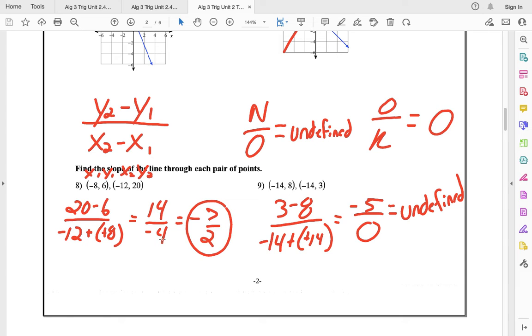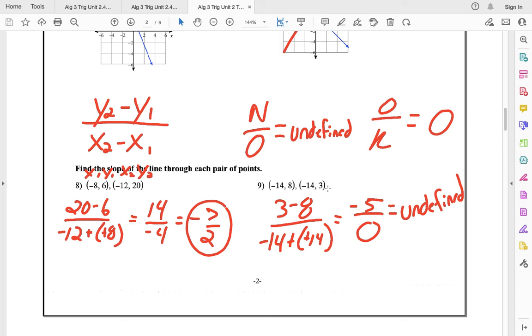So I end up with 14 over -4. A positive divided by a negative will be a negative. So technically the whole term, the whole number is negative, although when we do calculations, we associate the negative with the numerator. And 14 over 4 will reduce to 7 over 2. Remember, if you have those graphing calculators, if you put the fraction in, the graphing calculator will simplify it for you if you're not sure if it's been simplified completely.